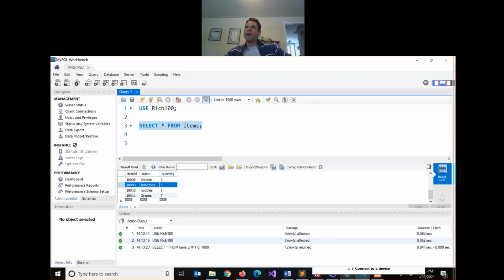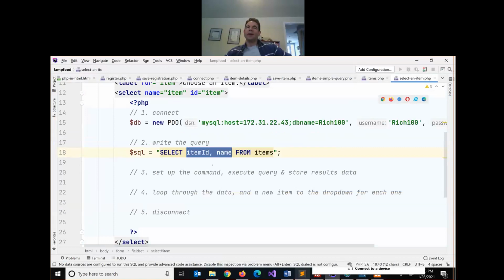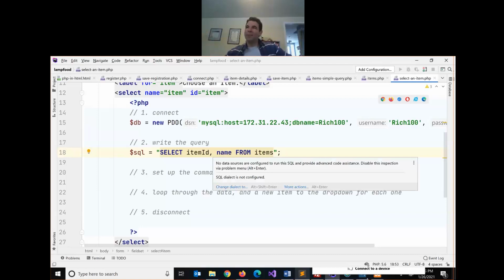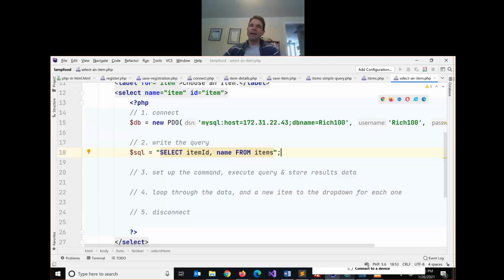Jeremy, absolutely. Why is this going to be faster? Yeah, Hannah, exactly. Now, maybe it doesn't make a big difference right now because there's only a few records in our database. But if the database is really big, adding additional columns to the query that we don't need slows it down. So we only need the ID and name for the dropdown, so let's omit the quantity. You can use star here, but better performance if we don't.